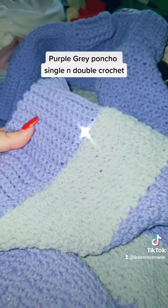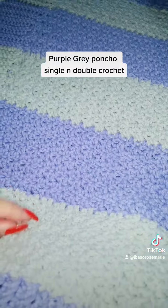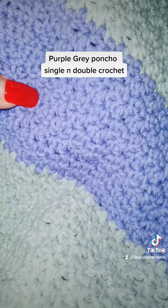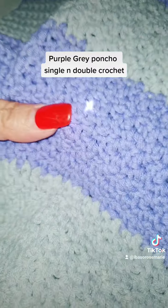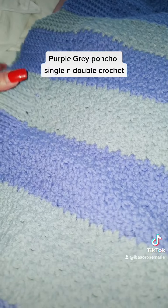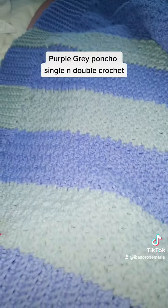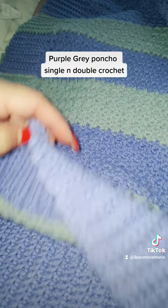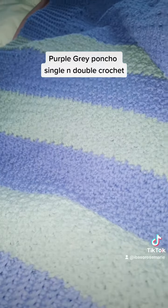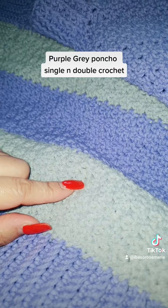It's very simple, but it looks very complicated because of the actual pattern. But this pattern is only single and double stitches. So it looks pretty cool — quite a complicated look, but it is actually not complicated at all. Once I master this idea, I will make a tutorial. I have a group to share with people so you can make your very own poncho just like mine. But this one is for a little girl. And I have done a grey one already, which I will show you later on once I've done both.